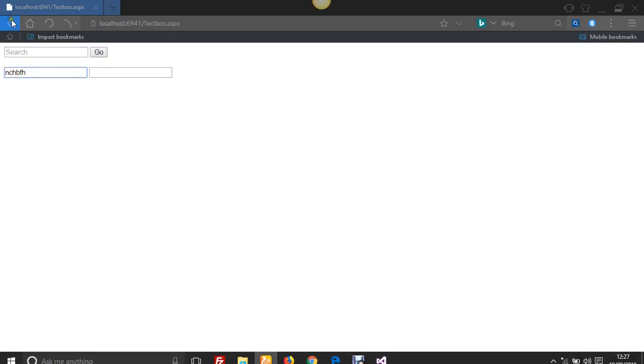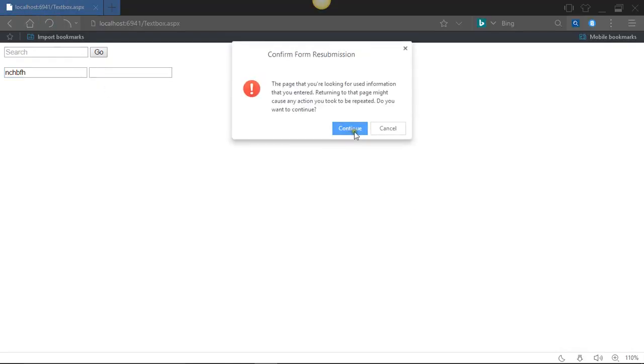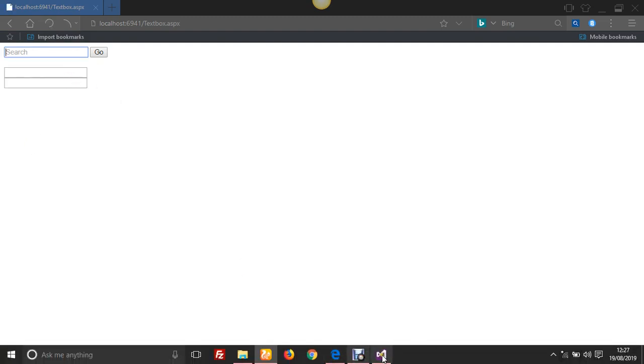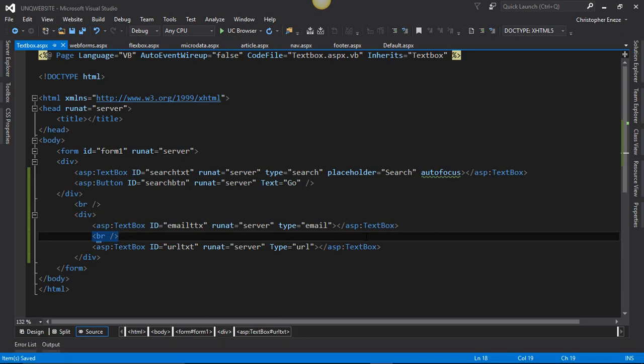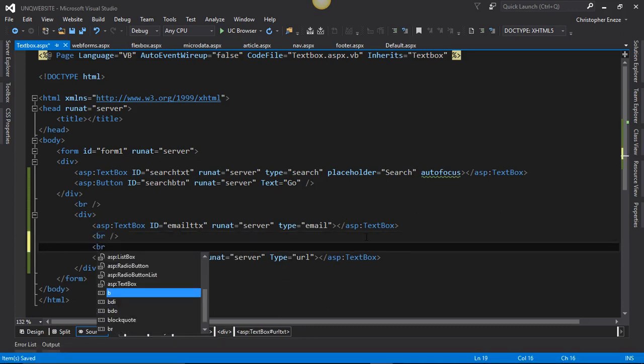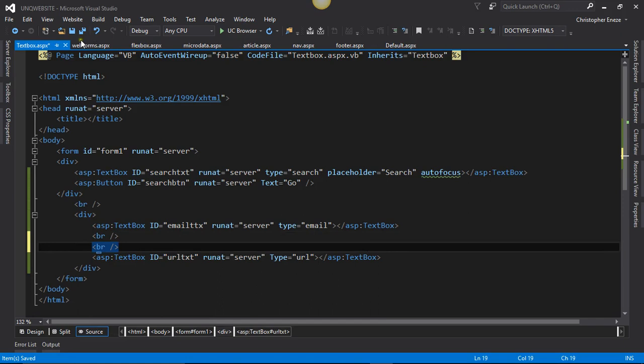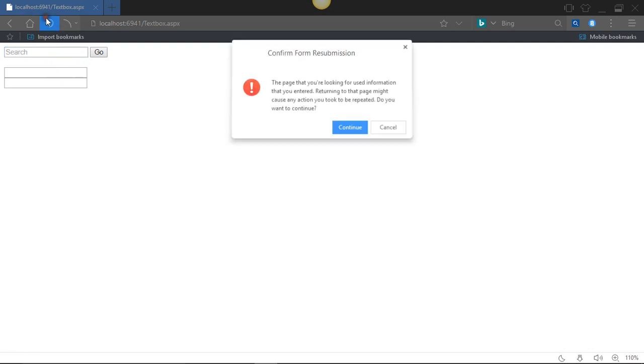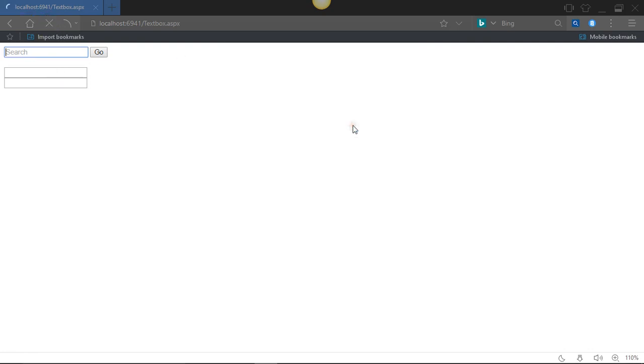I can go ahead and refresh. Now the first one is for the email, the second one is for the URL, but they are together so much. So I'll put double BR. We'll stop using BR very soon, and I'll show you how to add margins and padding and the rest of them.